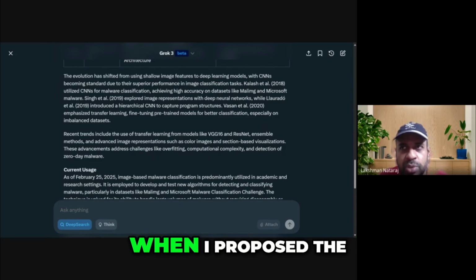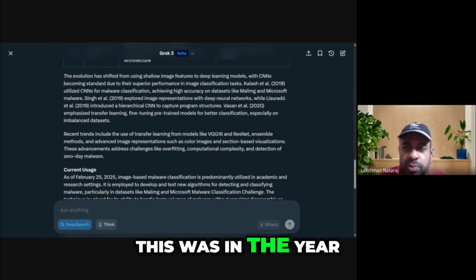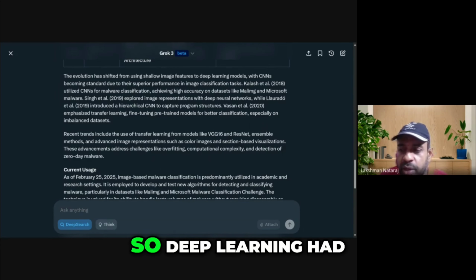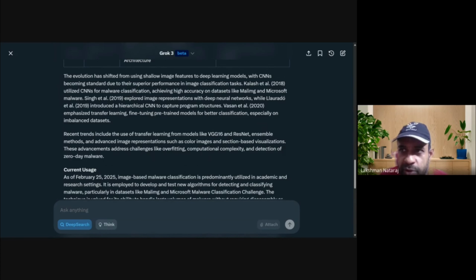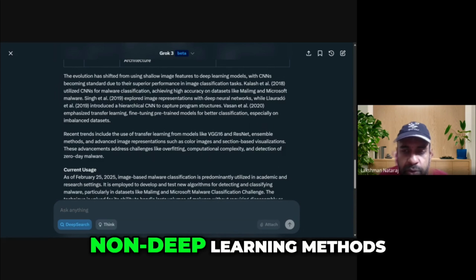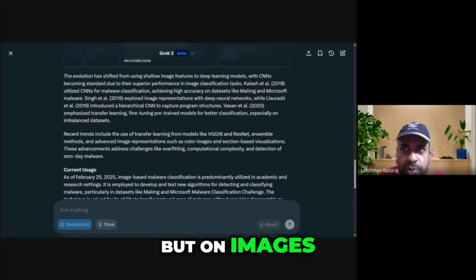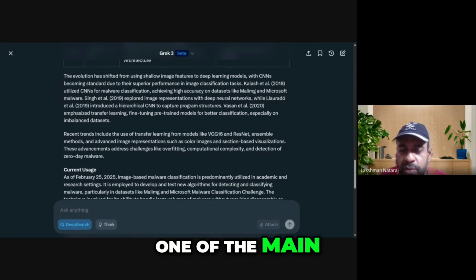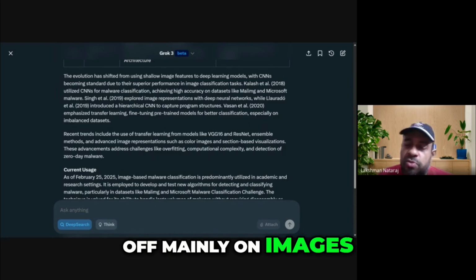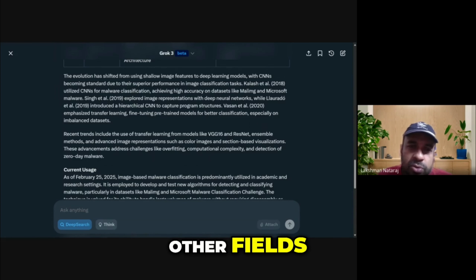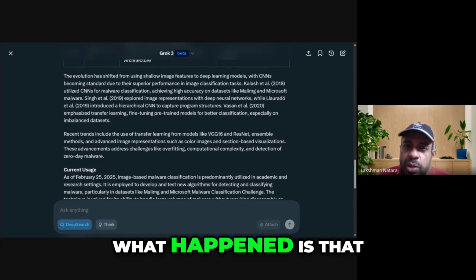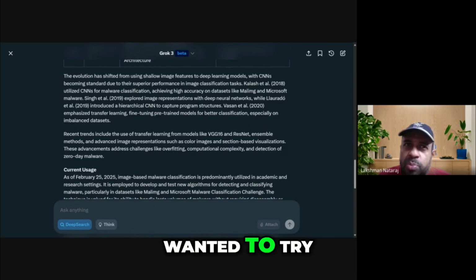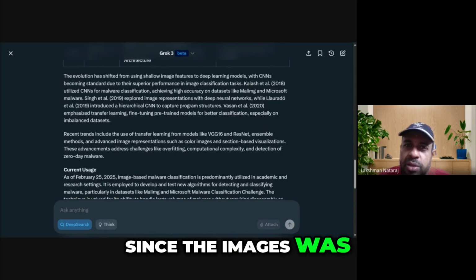So what happened was, when I proposed this in 2010, 2011, deep learning had not taken off, so I used non-deep learning methods, but on images. Then when deep learning took off, I think it took off mainly on images and then on other fields. A lot of people wanted to try it, since images were pretty easy to try.